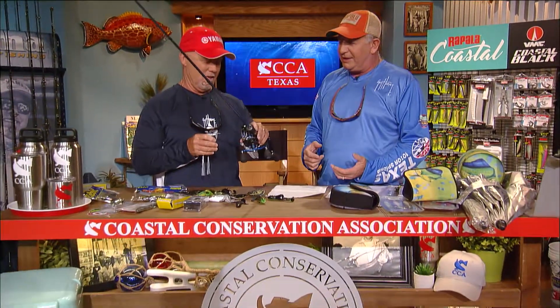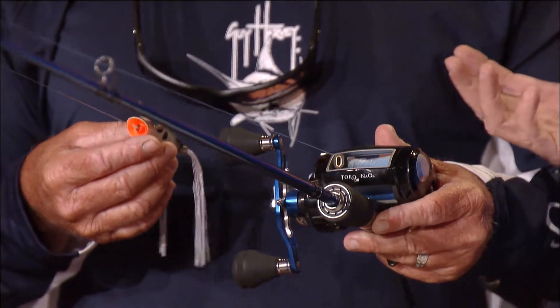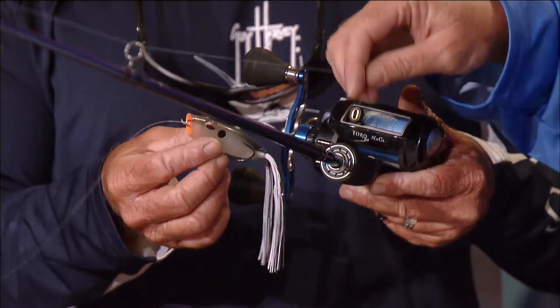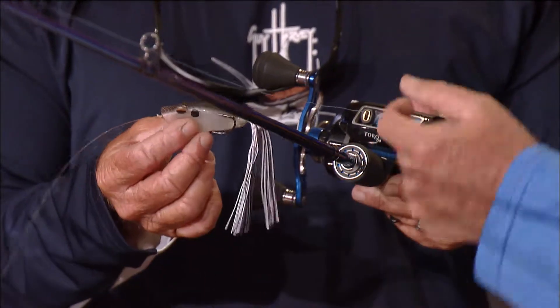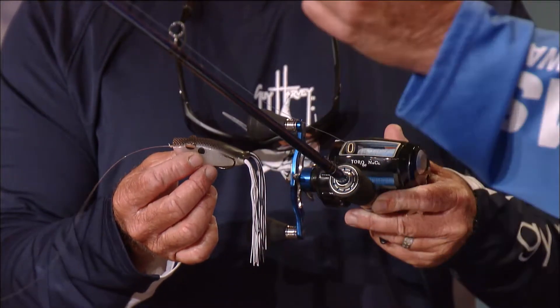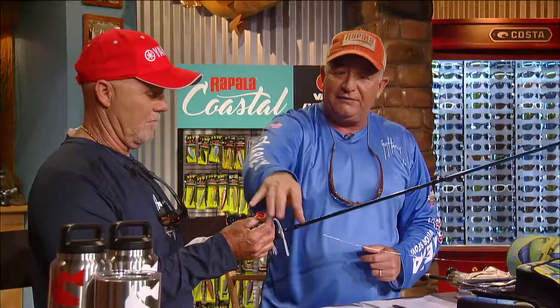When you're using a frog, I like to use really heavy stuff. This is my frog gear — it's a huge baitcaster, actually an Abu Garcia made for catching great big fish, saltwater-sized. I put 20-pound braid on it, which is a light braid compared to a lot of guys. I don't like 60-pound braid because I know I'll never break it. I usually break the leader before the 20-pound braid. You want at least 20-pound monofilament leader, 20-pound braid, and a really stout rod.